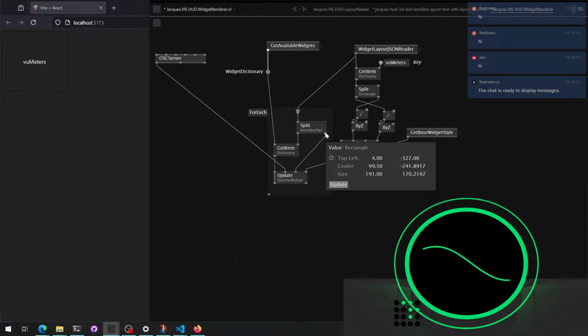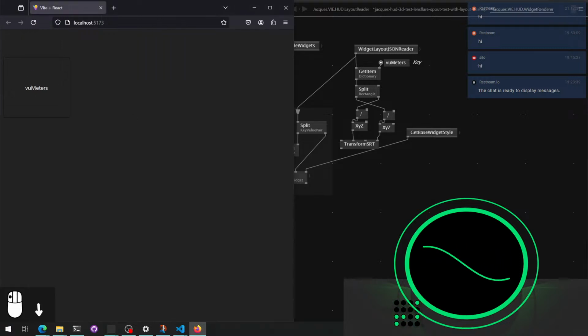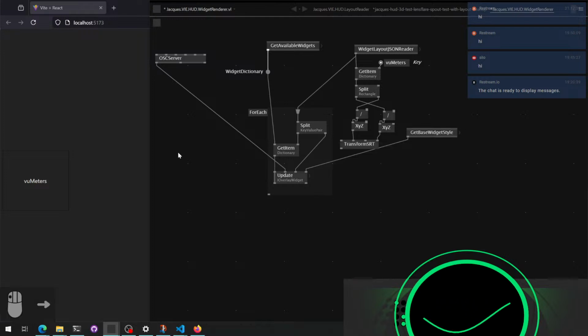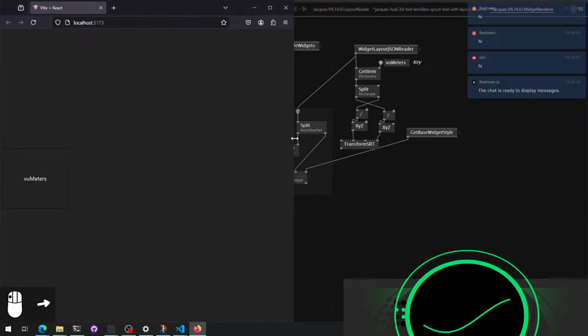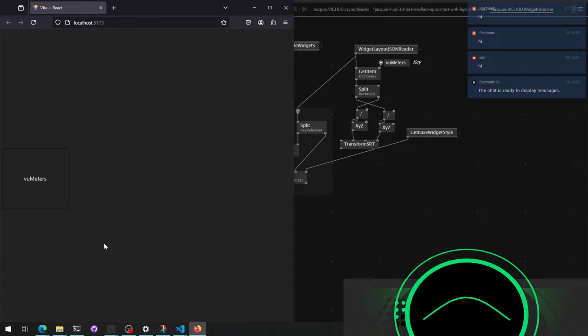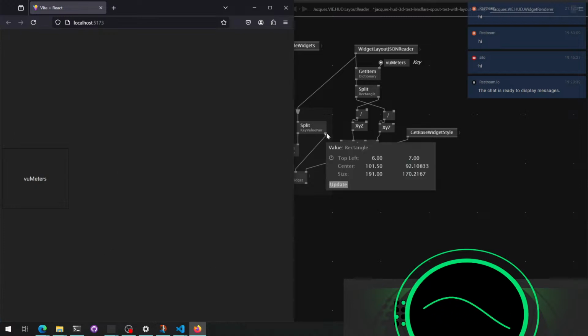Minus 327 on the Y. Well, that's interesting. So the center is here. I feel like I should put one box there that kind of shows the bounds. And decide.